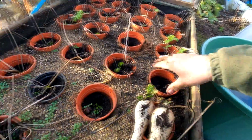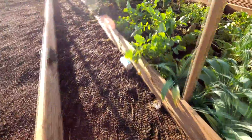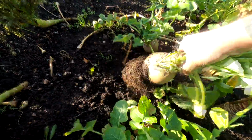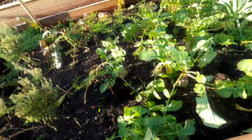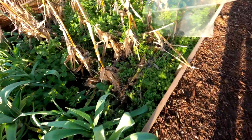Right, sprouts next. Get ourselves a nice swede. These are all in the no-dig bed, but hopefully the bed will be better next year. I'll have to put you down when I do my leeks, so I'll bring you back in a bit.